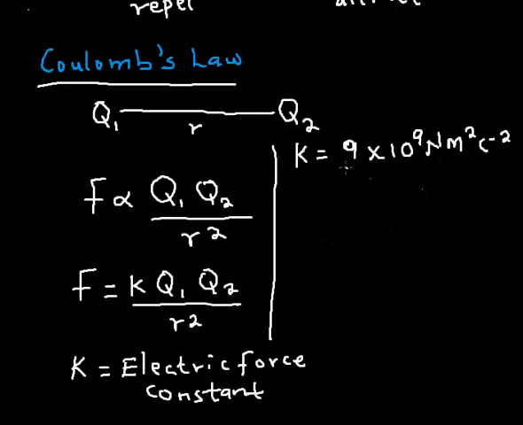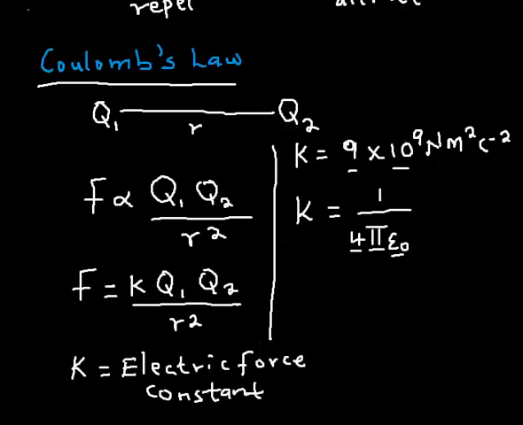Now the question: how did Coulomb actually arrive at this value, this K, this electric force constant? How did he get that? Okay, now this K, he got it from this relationship. K is equal to 1 all over 4 pi epsilon 0. This is 4, this is pi, a constant, and that's another constant, known as epsilon 0. That's what we call that constant, but you can use E. Okay, the name of the symbol doesn't matter.